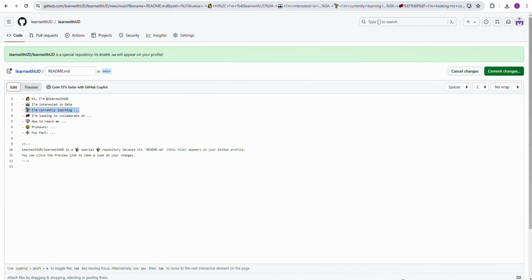So I copy here, then I go to the front of this currently learning, tap enter, and paste with Control V.